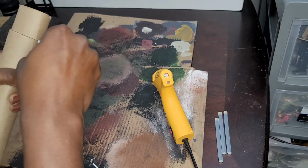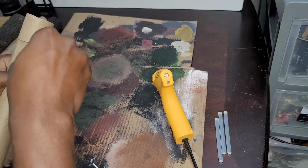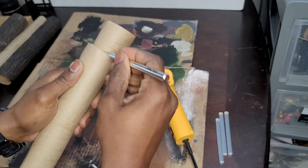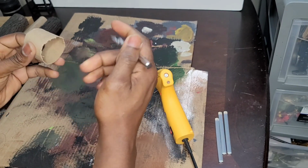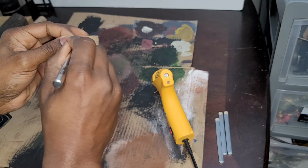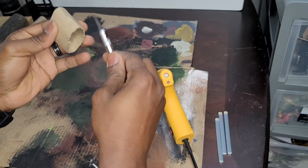So, like I said, I'm not really a tutorial kind of guy, but I did want to show people how to make some trees, because I know a lot of customizers are making these trees out of foam, and that takes a lot of work. And I understand why they charge the prices they do. But for the broke man, or the person who wants to make these trees on a budget, you can do this.